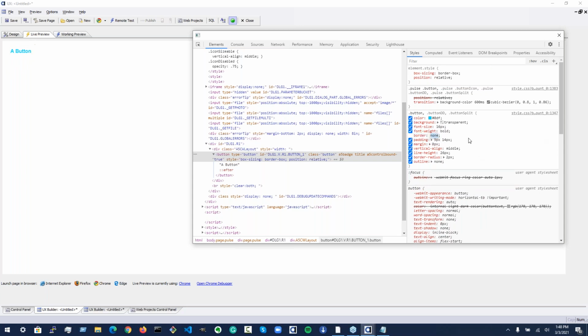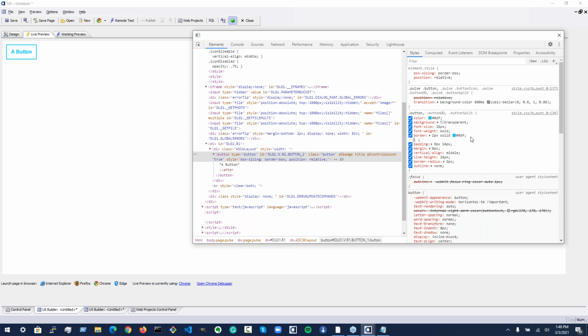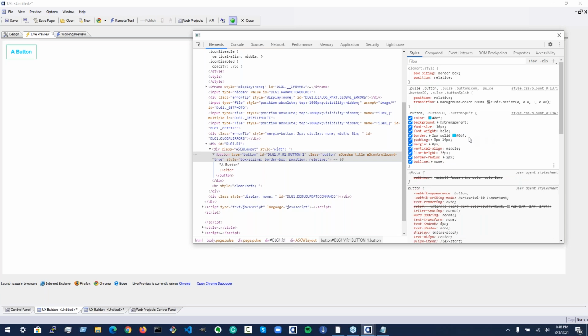So I would find this border property, go over here, and I'll say it's got a 2-pixel border. It's solid, and let's use that same fabulous teal color that we see up here at the top. Hit tab. So there's a little bit of investigating here using the debugger. I found this class. I want to put that border on there. I want it to be 2 pixels solid. But most importantly, I'd like to apply this to every single button I add that uses this theme.